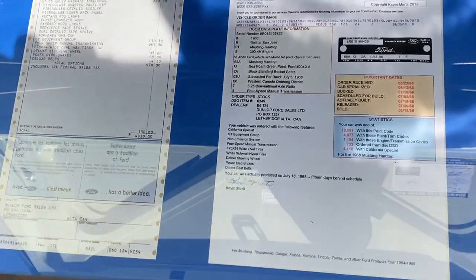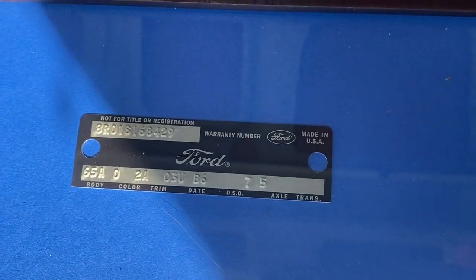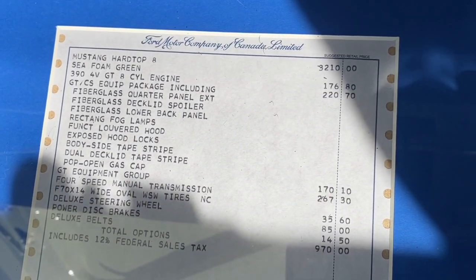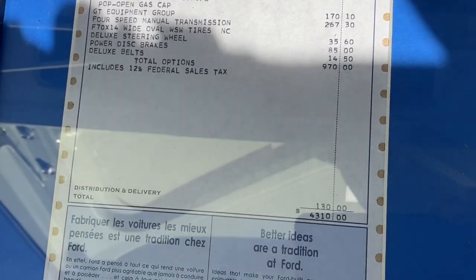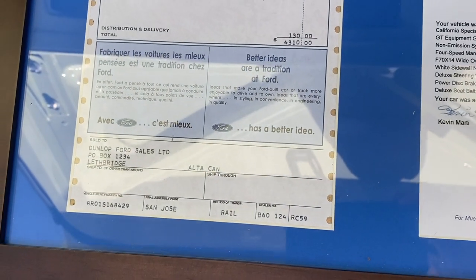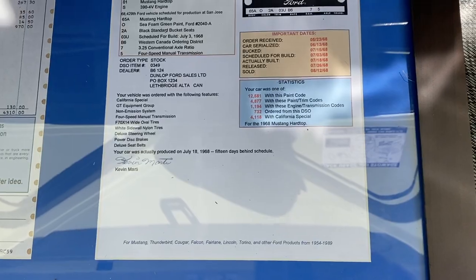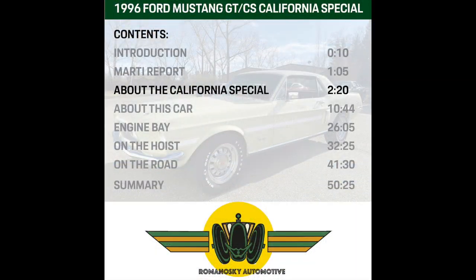They started selling them in California only, supposed to be Southern California. Then they weren't selling enough, so they opened up all of California, then Nevada, then Oregon, and then they sent some up to BC and Alberta. But they didn't sell them in the Midwest, did they? No. So California, only the Western Seaboard.